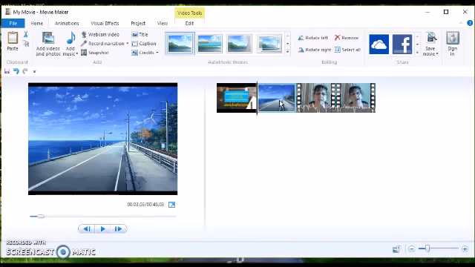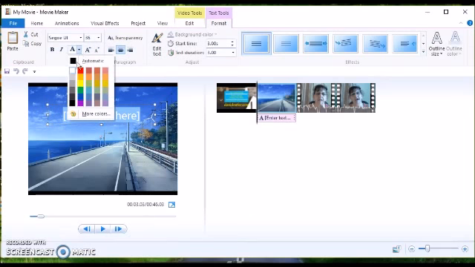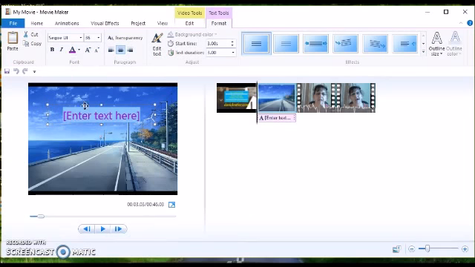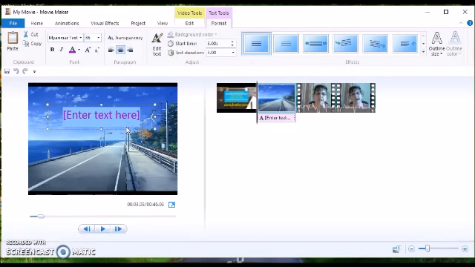Okay, so now I'm going to show you how to edit this and add some words. So I'm going to put a caption here, bring it up here, and it's got the usual editing tools up here, most of them anyways. You can bold, italicize, you can change the color of the font, you can change the font itself. And so there's just a whole number of different things that you can do. You can copy and paste into here as well.